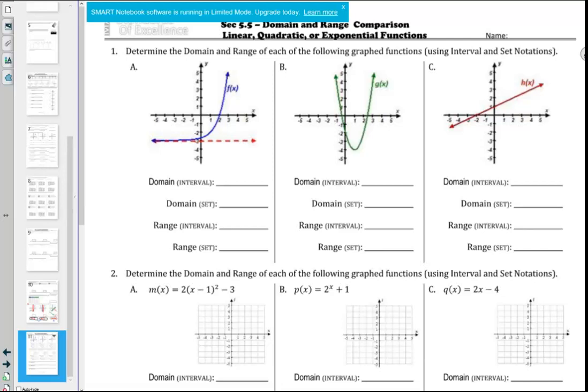What type of function is this? Yeah, exponential. If you want, exponential is the key word. Make sure you say exponential. If you say exponential growth, great, even better. But you at least have to know that it's exponential. Okay, so this is exponential. What type of domain do all exponential functions have? Negative infinity to positive infinity. Yeah, so in interval notation, that's what you would write. Negative infinity to positive infinity.